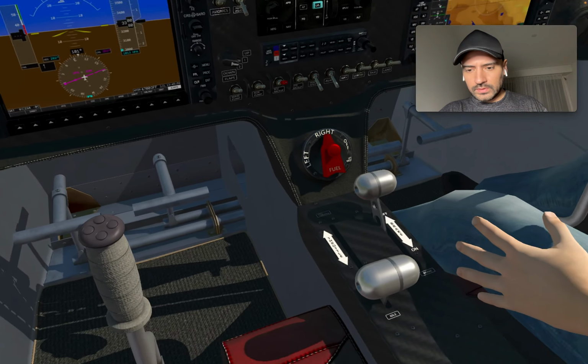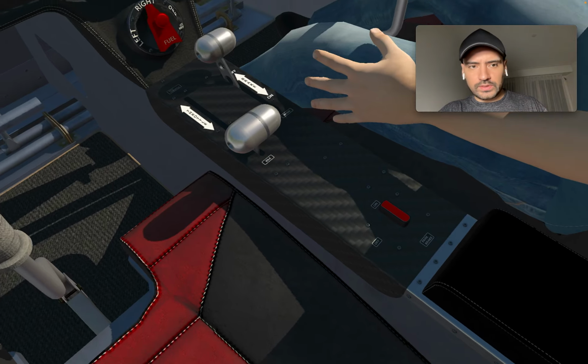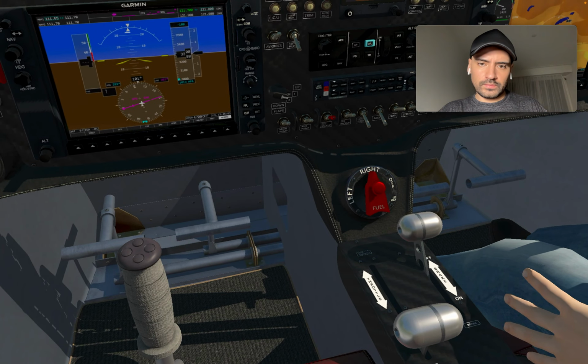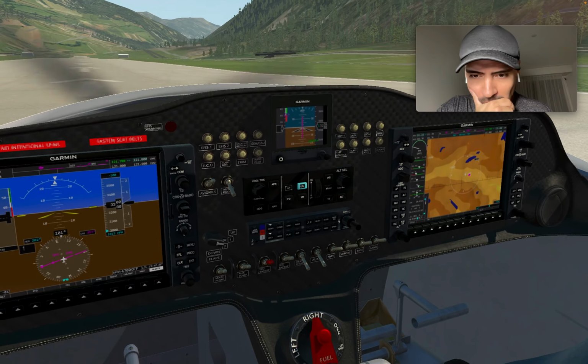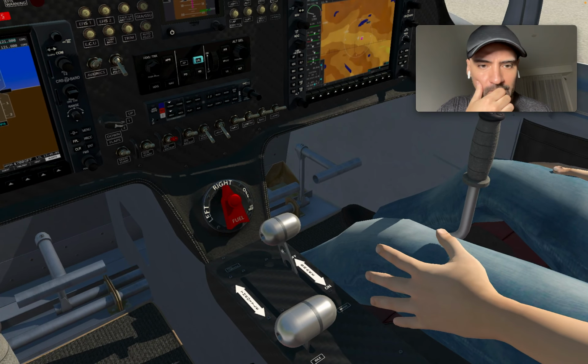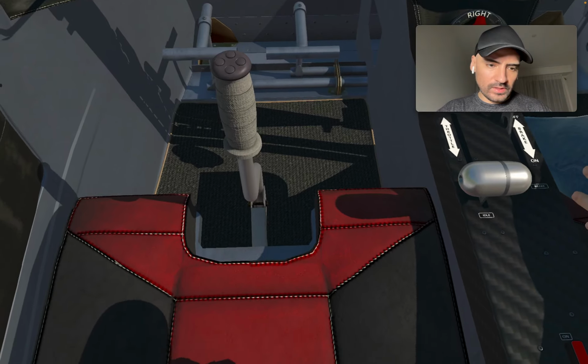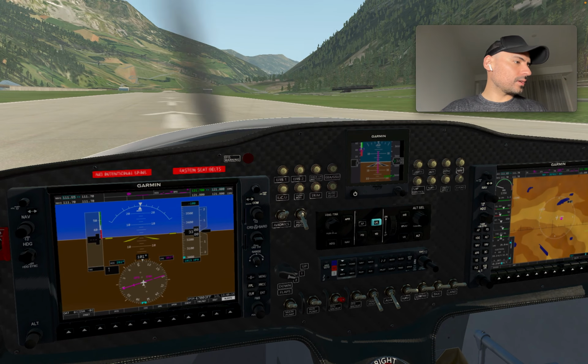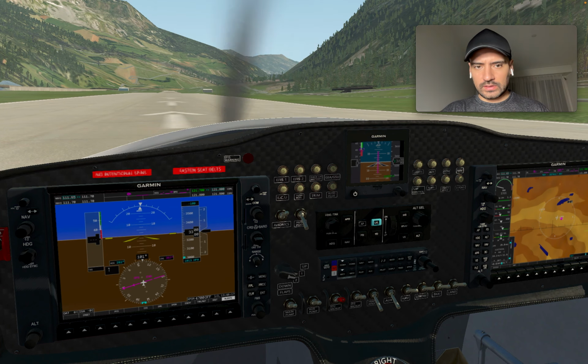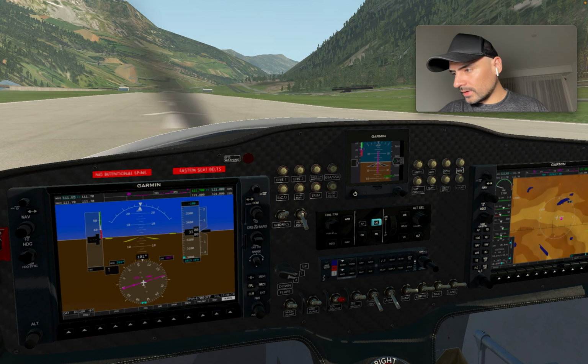Trim, what is the trim? I don't see any trim in this sim. Okay, then I will use just the controller here and set it for takeoff.